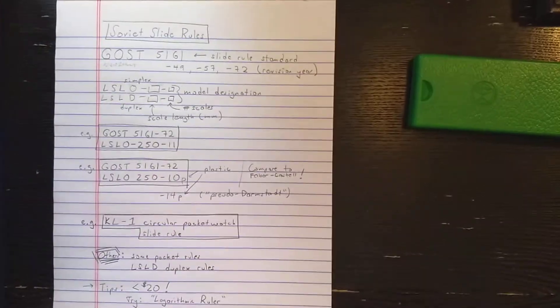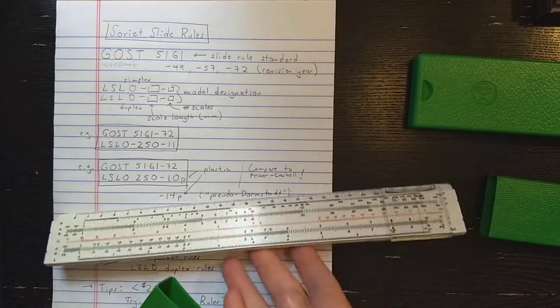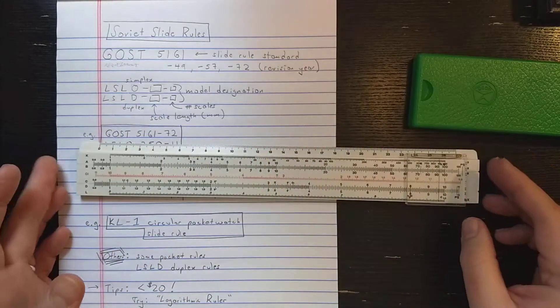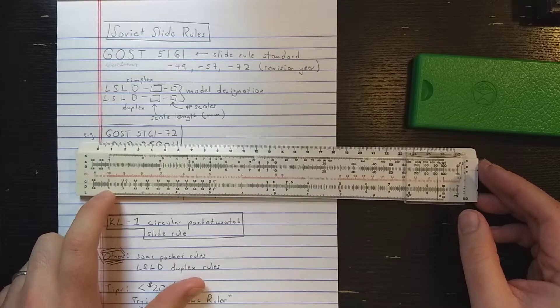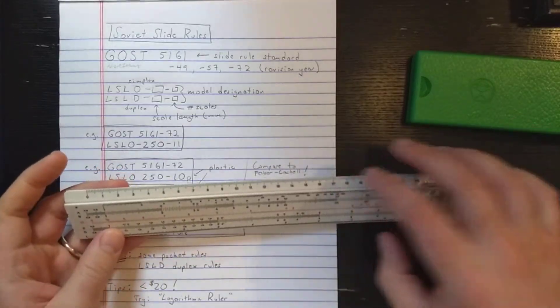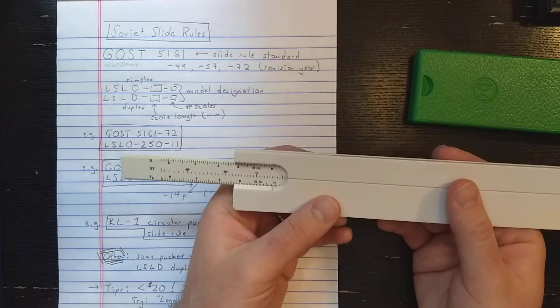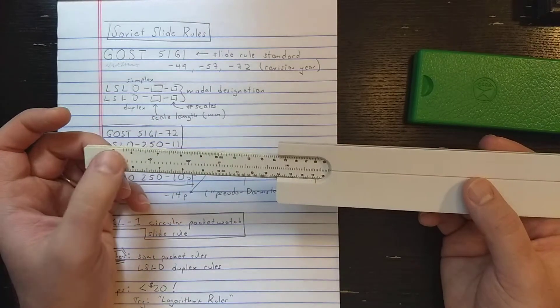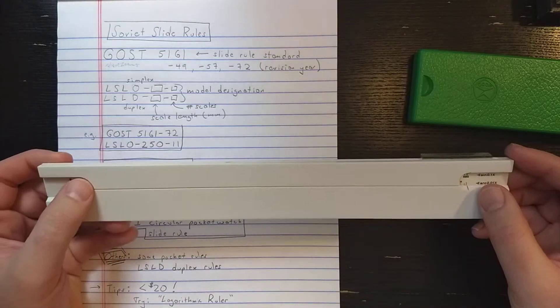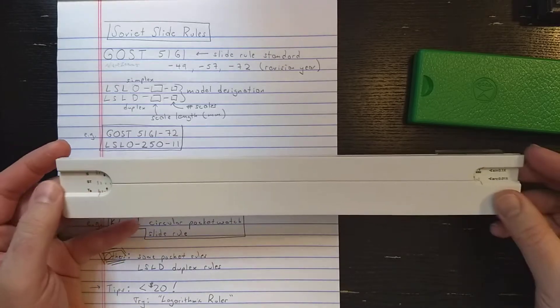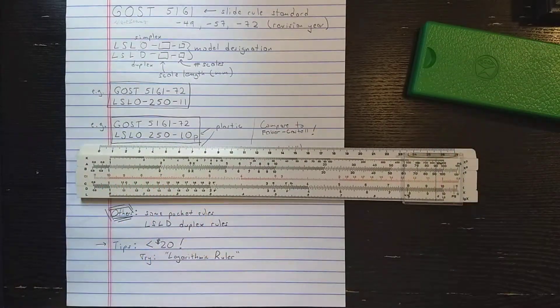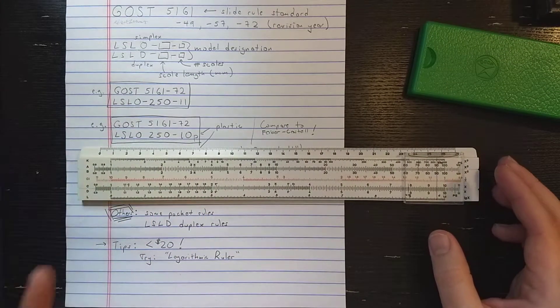Let's first look at this smaller one. This is a Rietz style slide rule. We have a standard Rietz style slide rule, so we do have that L scale there. Otherwise, the scales on the front are the same as the previous rule. Then there's a ruler here. Then on the back are the standard Rietz trigonometric scales. You have the dual windows on the back. You have these marks for reading instead of a hairline, which is typical of other companies.